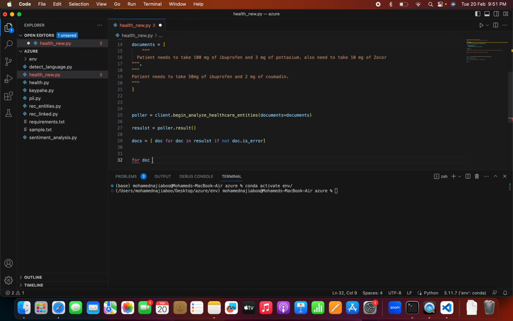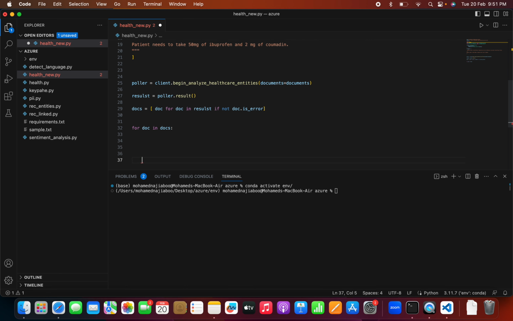So here we have a doc in docs. Now we can see the entities. Here we have an entity in doc entities. Now we can print the entity.